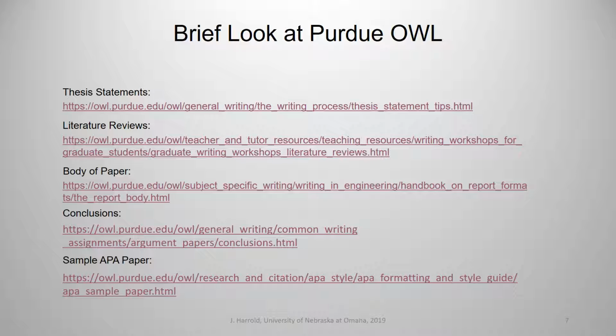So you see here that the Purdue OWL right away on thesis statements tells you that there's three basic types of paper: an analytical paper, an expository paper, and an argumentative paper. These three types actually influence the way that your thesis statement is going to be worded. And please take the time to read this. But basically, an analytical paper is going to break down an issue and then analyze it. An expository paper is really just explaining some event or phenomenon.